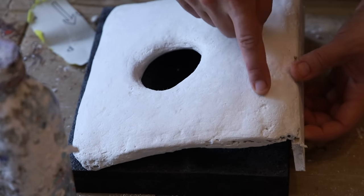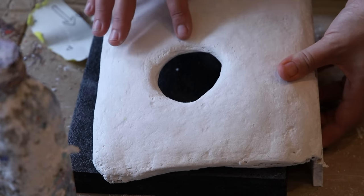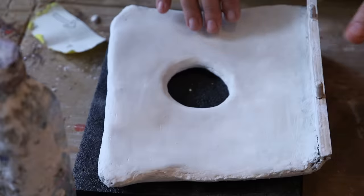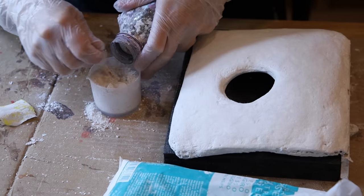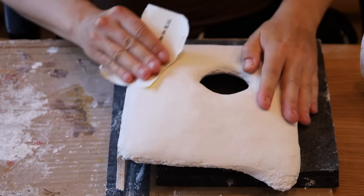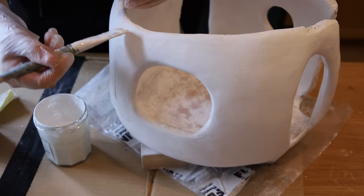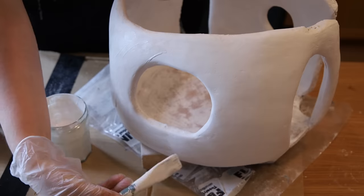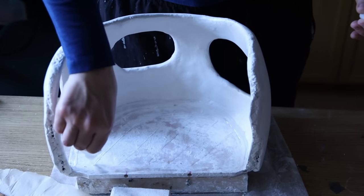By then a week had passed and the walls of my main house were kind of dry, but there was more texture than I expected. I sanded it down and tried to smooth it up but still had lots of lumps and wasn't pleased. So I decided to mix some plaster and water and apply a coat of plaster over it, smoothing it up with my fingers. I'm so glad I did — it made a huge difference. I waited a few hours, sanded it down, and had a much smoother surface.